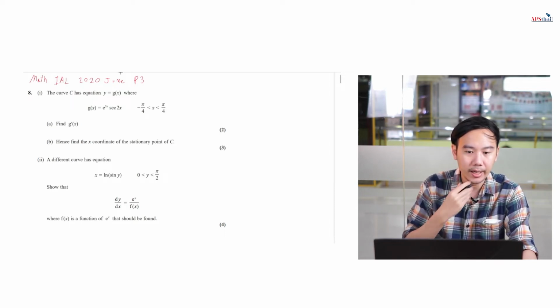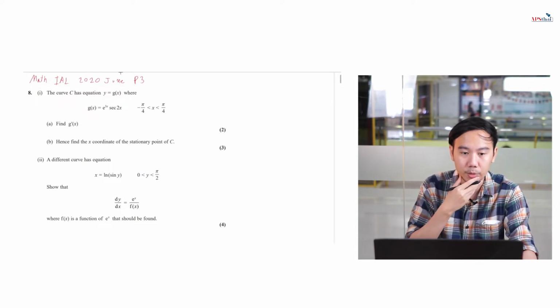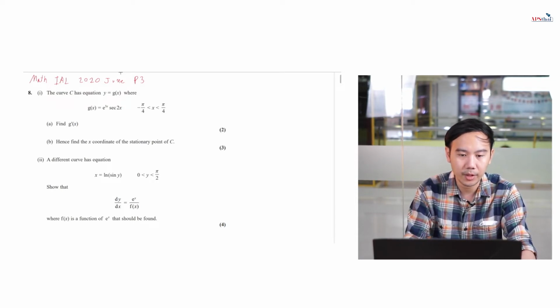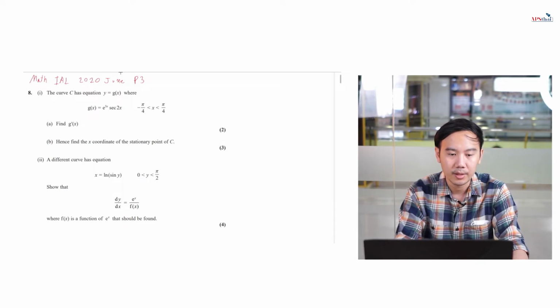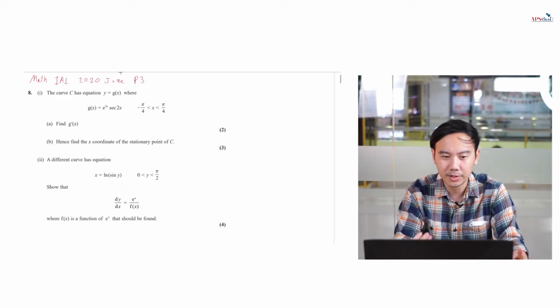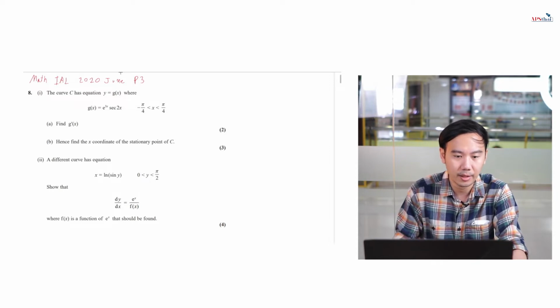I chose number 8 for this demonstration because in paper 3 there are usually 10 questions or so, and relatively the difficulty will increase towards the end. So question number 8 is considered a little bit on the harder side. This question is split into 3 parts, and you can see that it's 2 points, 3 points, and 4 points relatively. So we'll look at the first one first, and this is the cutoff point. We don't need any information below this point to do the first question.